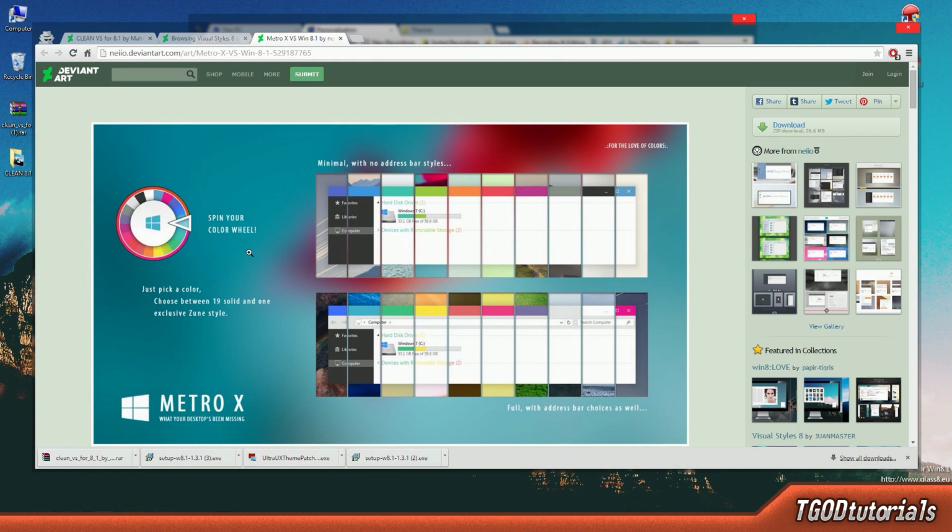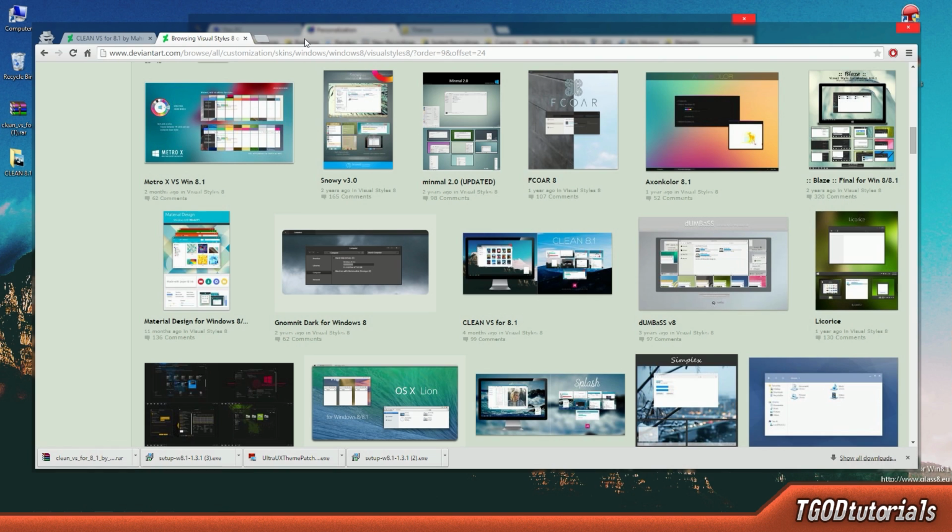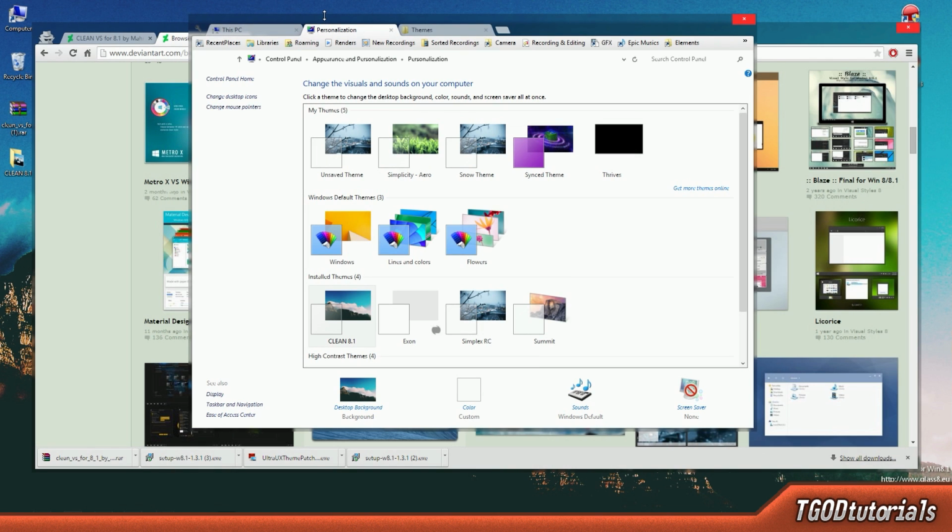Some will have custom icons, different programs needed to be installed. But that's for you to experiment around with. Every single theme is different. I can't cover all of them, but I just thought I'd show you how to do the one that I have, because that's what you guys were asking about. So that's that. Hopefully this helped you customize your computer just a little bit.